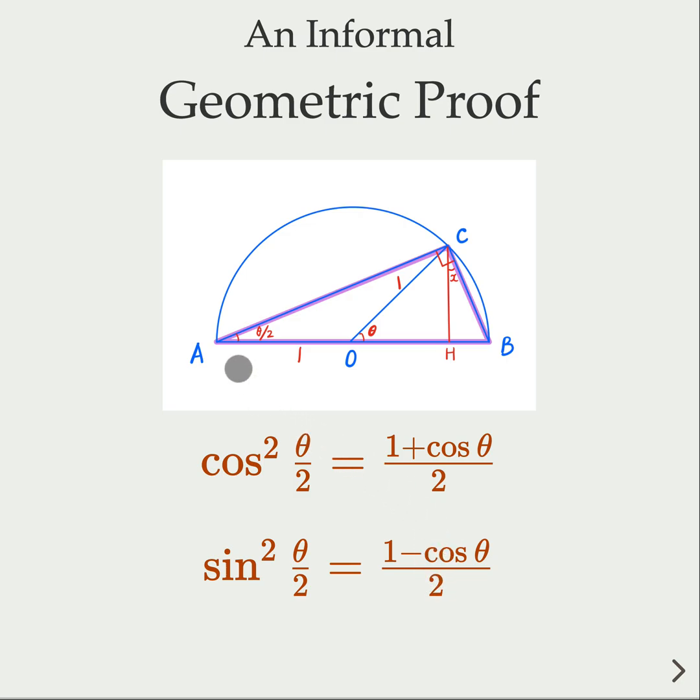Now the setup here is a unit circle. Of course, the radius would be 1 here. We have AB, the diameter of the circle, the half circle, and ACB is thus a right triangle. We have altitude CH here. That's the setup.